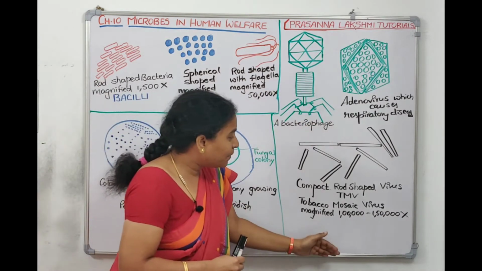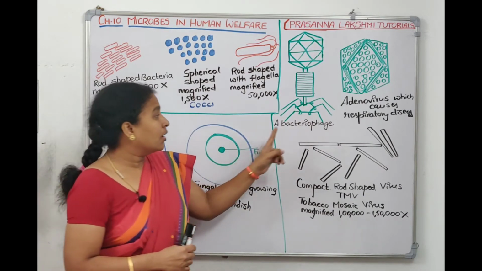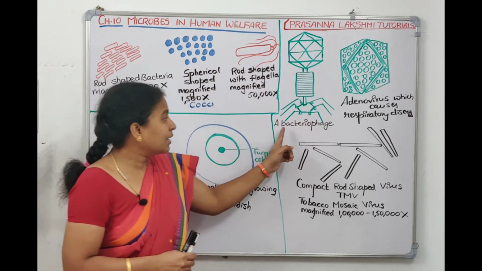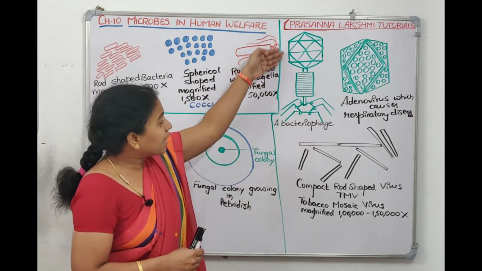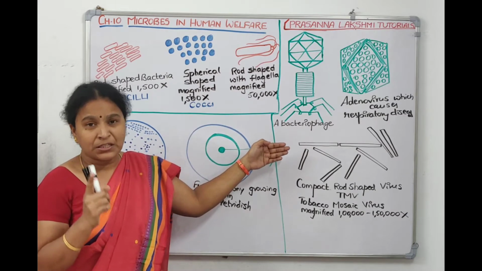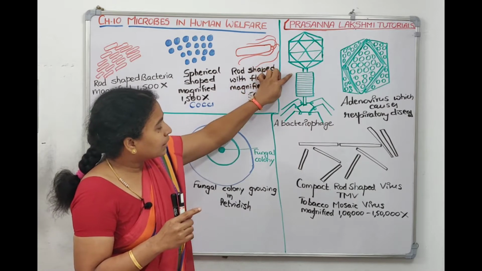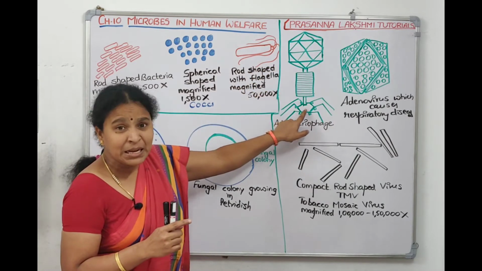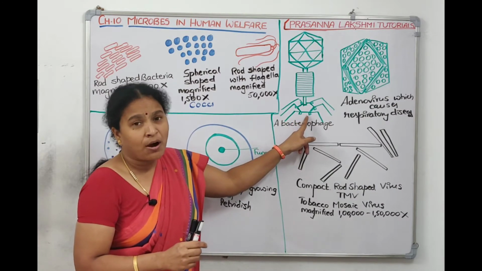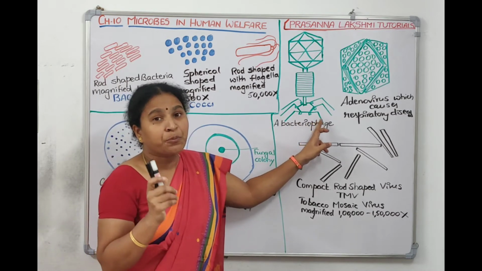Now coming to the viral images, they have given 3 viruses. The viruses which infect bacteria are called bacteriophages. The typical shape of a bacteriophage is tadpole shape. It has a head, this is the collar, this is the body, this is a basal plate, and these are basal pins, a hexagonal basal plate. At each corner it will have a pin like structure, and these are tail fibers which are called prongs.